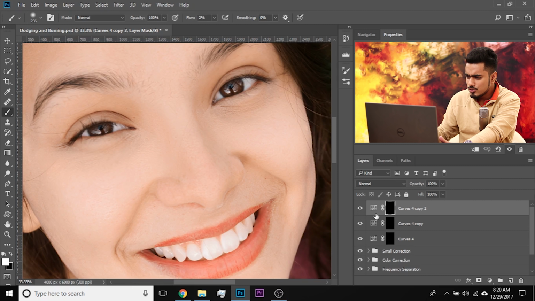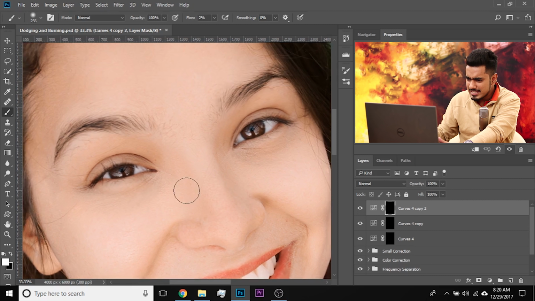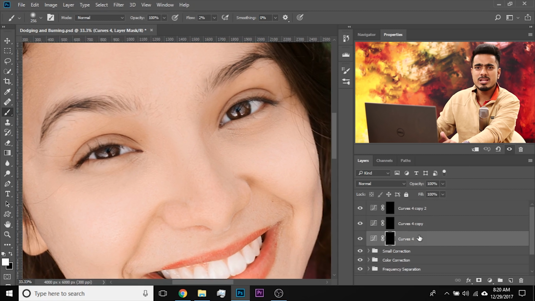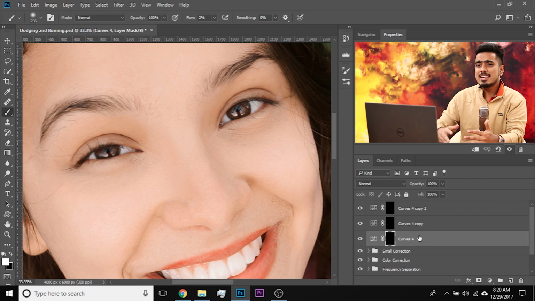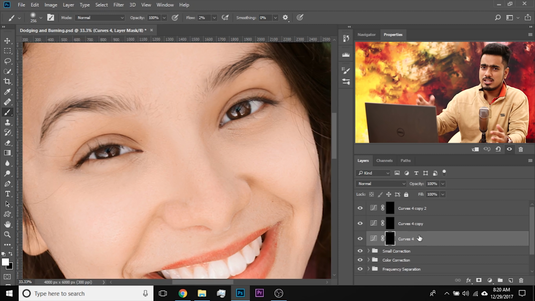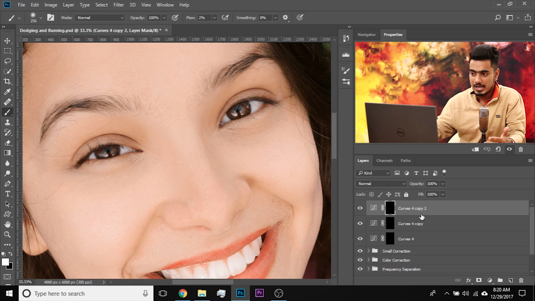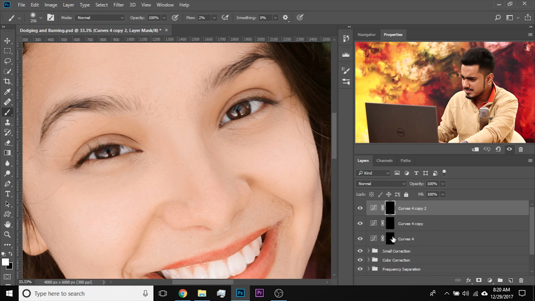Why did we make 2 or 3 copies beforehand? We made those because you want to target different areas separately. Okay, so you might think, if we work on one and then make a copy of it, you will be extending the process because you'll be already creating a mask and then copying it, then removing the mask. It's better to make 2 or 3 layers beforehand. Okay, you'll understand why. Let's select the first one.